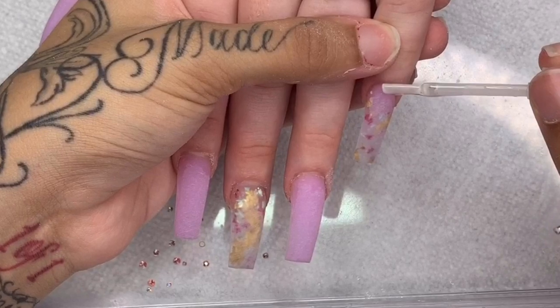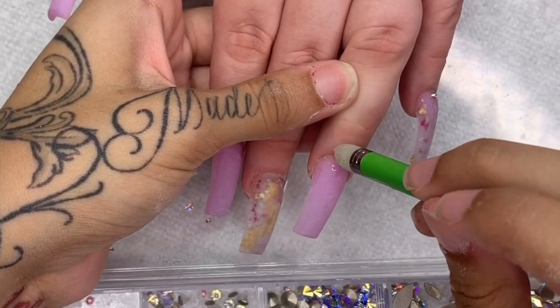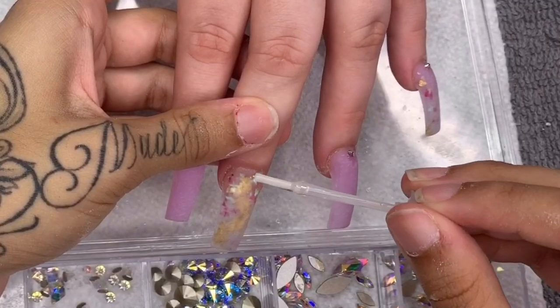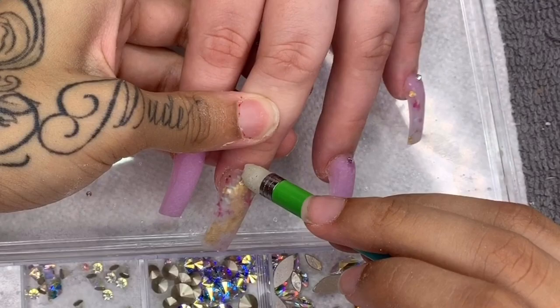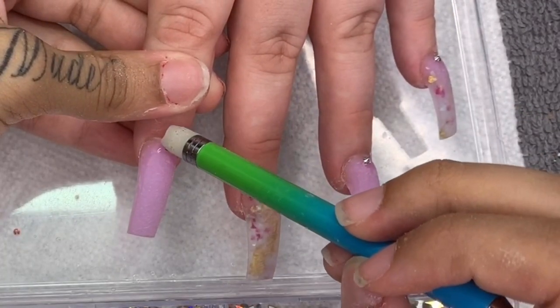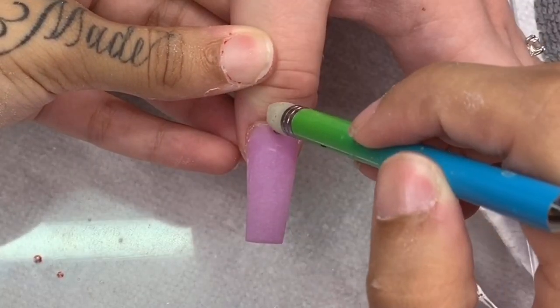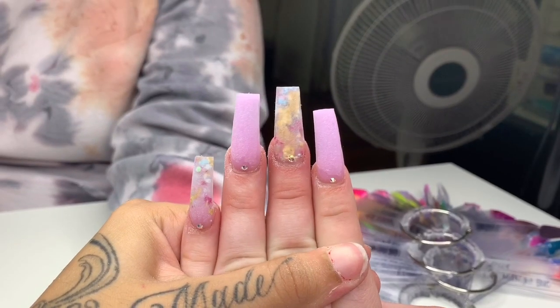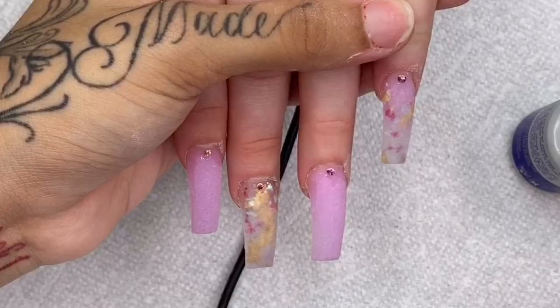Now I'm going to be adding that one little bling stone that I did in my last video. I told y'all I like doing this. I think it just adds something, it makes the nails look bomb. To put these on, I'm using Zule's bling adhesive and my jewels I buy from Skybeads online. That's the only place I buy them from. Their shipping is really quick and fast, so that's why I like to get them from them.